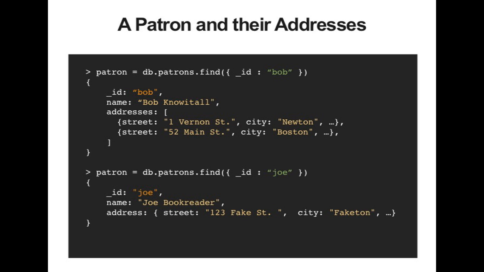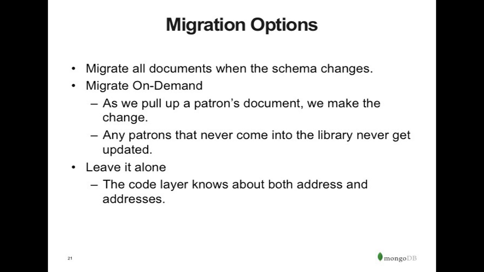And keeping in line with the theme of MongoDB offering choices, there are several things that you might be able to do when faced with this sort of thing. So the first is, and this is what we tend to do now in traditional databases, we're just going to migrate all the documents. That's 5 lines worth of JavaScript that basically will say iterate over the collection. If address exists, go create an array called addresses, create it with length 1, then delete the old field called address. There's another technique called migrate on demand.